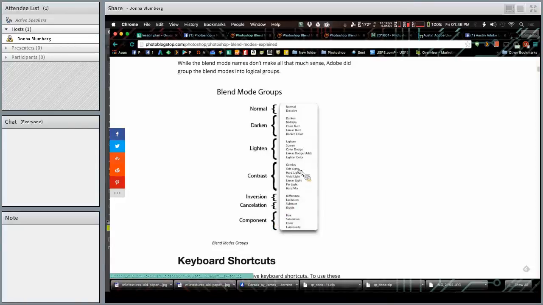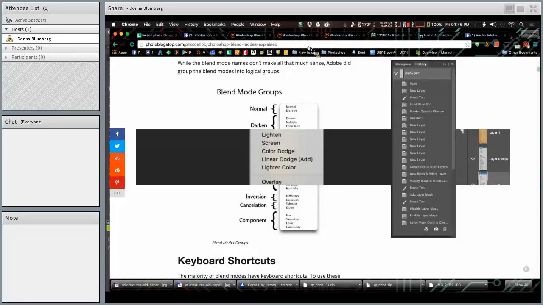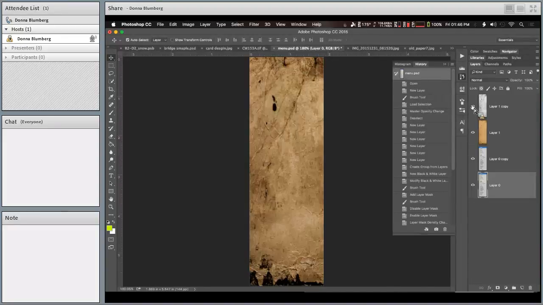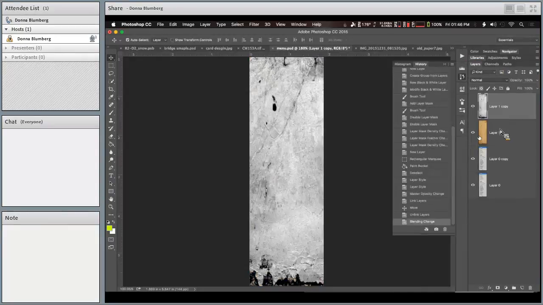So let's go over some of these now. All right, so right here we have the toolbar. Now, this is one of the things I love to do with these kinds of things, is make stuff look old. So I have an old paper texture in here, and I've also got the same texture in what I call black and white. So let's look at this black and white.